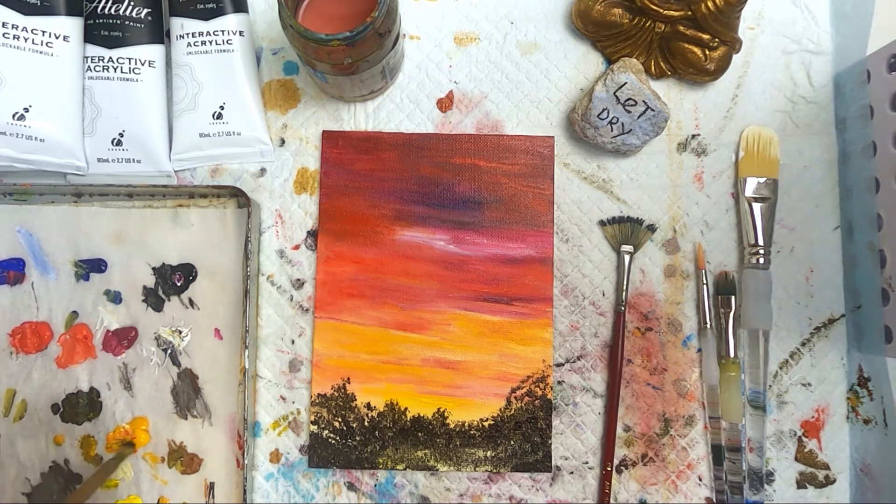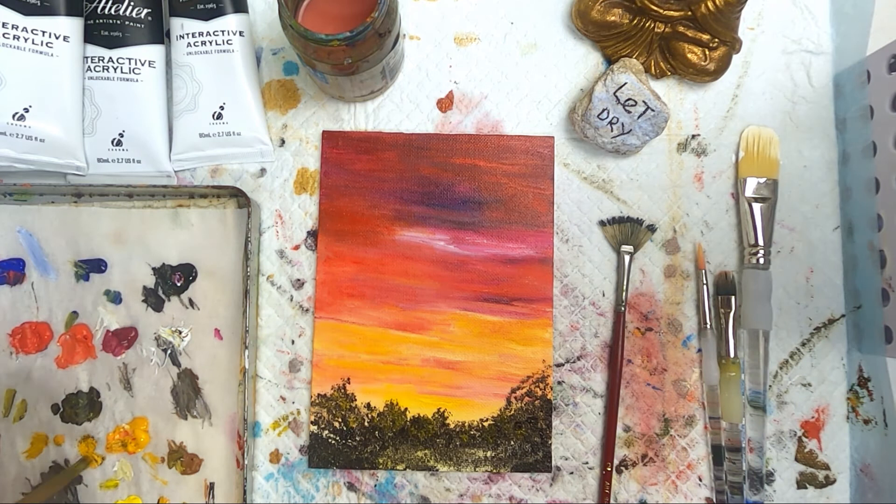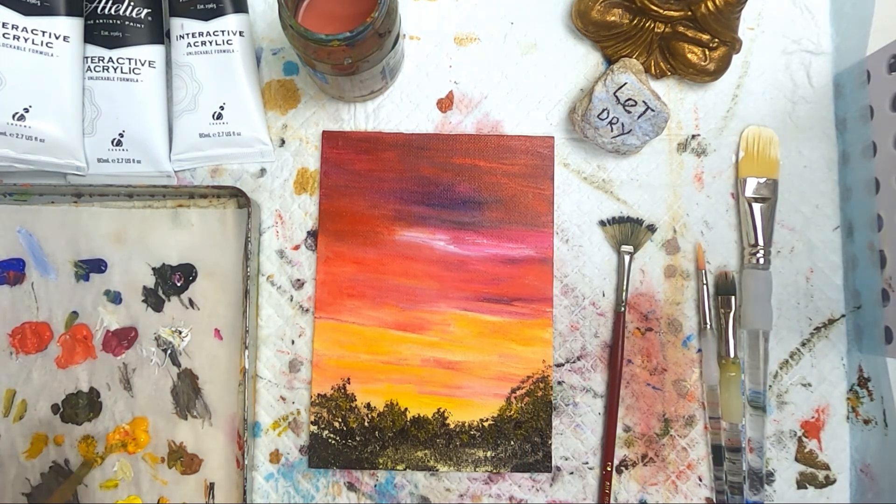One of the benefits and also disadvantages of using the Atelier paints is they wash out really easily. If you leave your brushes for a couple of days they're fine — just give them a wash. With most other paints, getting dried paint off your brushes is really painful. What I'm doing here is a good old daily painting trick — starting with darks in the background and then dabbing in some yellow, not too much because I don't want it too bright. Another way is to start with a really light desaturated color in the background and get darker toward the front.